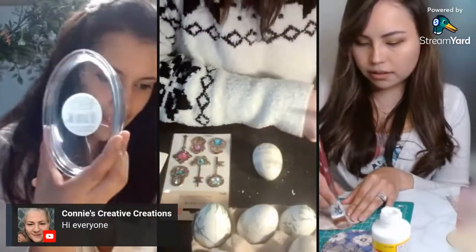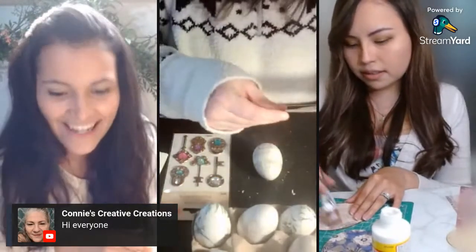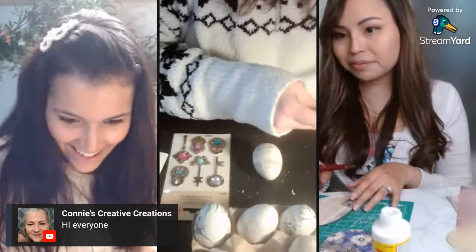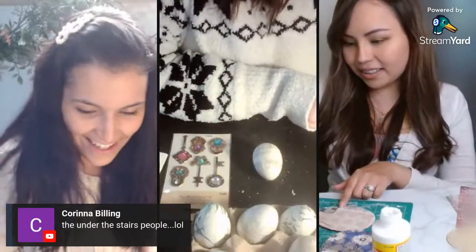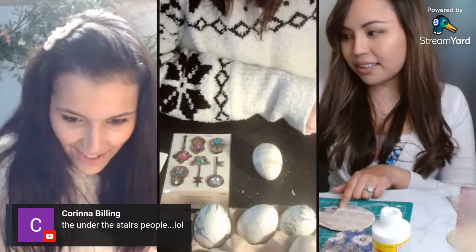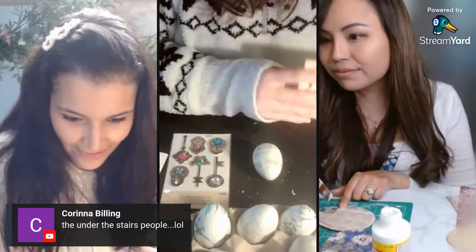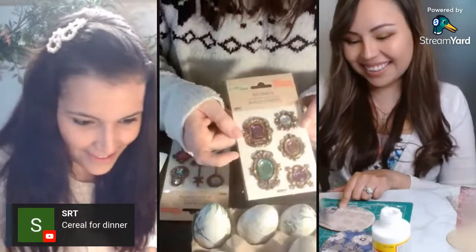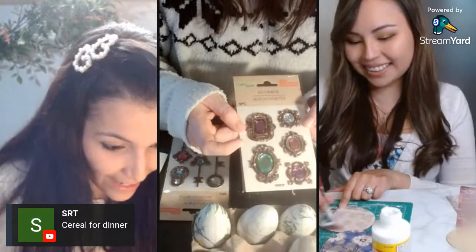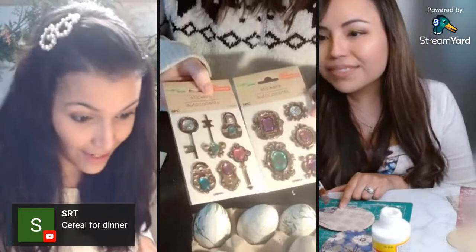I'm going to work on this egg. Oh, thanks, Connie. Yeah, I love keys. The keys too. Oh yeah, that's pretty. Mary, yes, they are stickers. I got them from the Dollar Tree. These ones, I'll turn them around. Kind of like brooches, I guess. Or pendants? I really like those. I've never seen those before. I really like those.